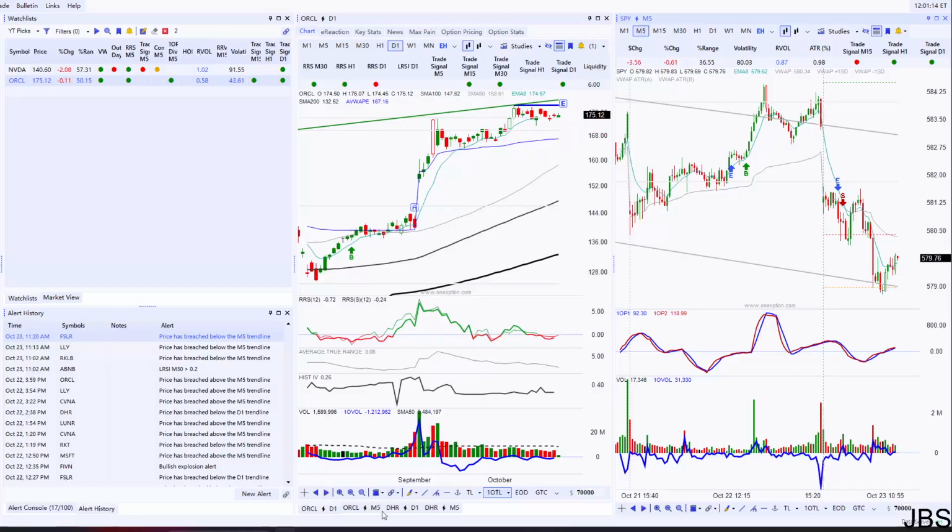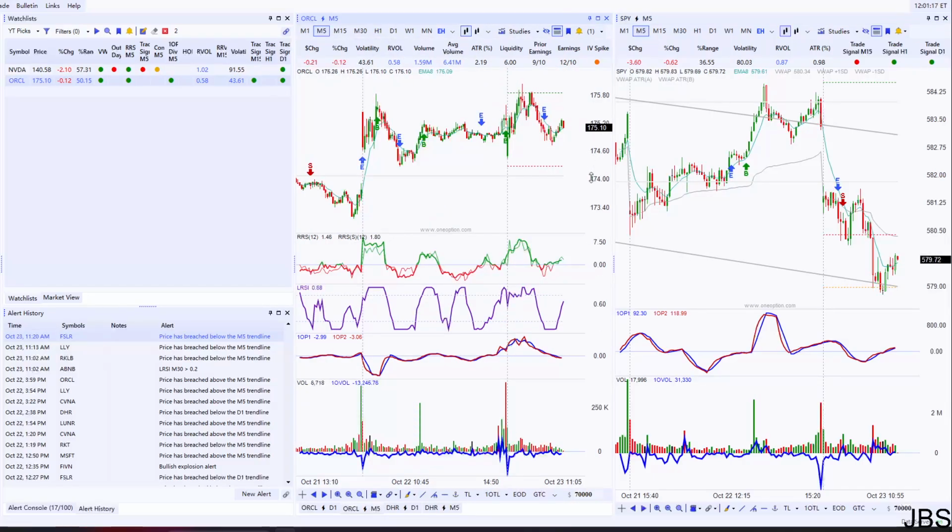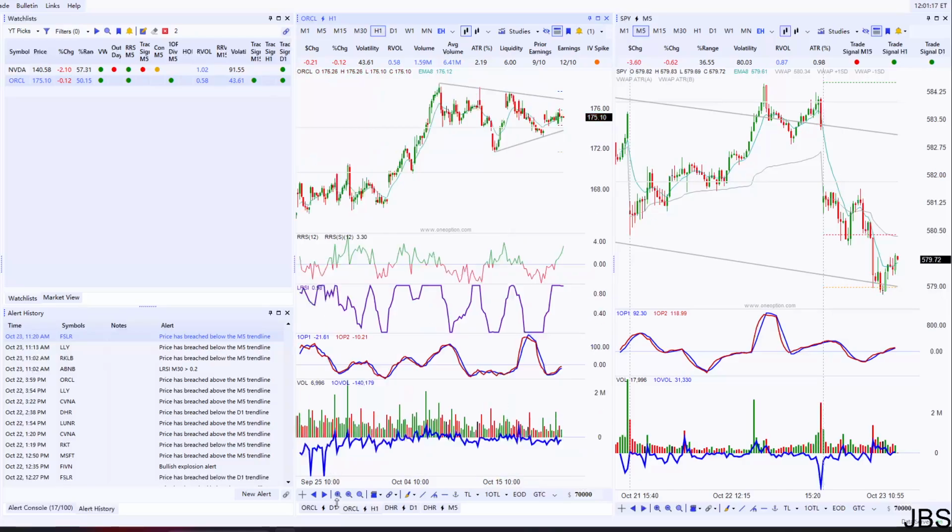Oracle, pretty flat, pretty dead. One thing I kind of drew here on the H1, give me some clarity, is Oracle is in a wedge formation. So stock has been going sideways since its big move up. Hasn't really been doing a whole lot since then. Now, the calls I have expire November 1st. So willing to hold it through earnings potentially. But I do have an order out to take a small loss on Oracle. But yeah, here is the wedge on this stock.